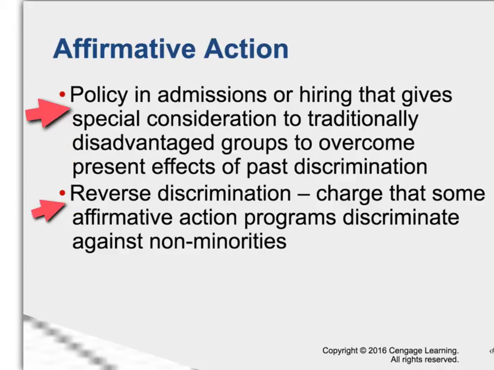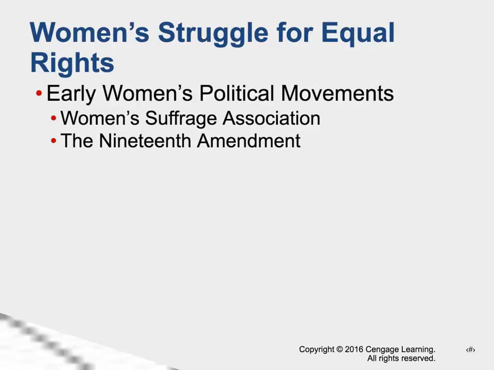A couple of definitions related to affirmative action that you should know. First, what is affirmative action? That's a policy in admissions or hiring that gives special consideration to traditionally disadvantaged groups to overcome present effects of past discrimination. And as we just mentioned, reverse discrimination, that's the charge that some affirmative action programs actually discriminate against non-minorities.